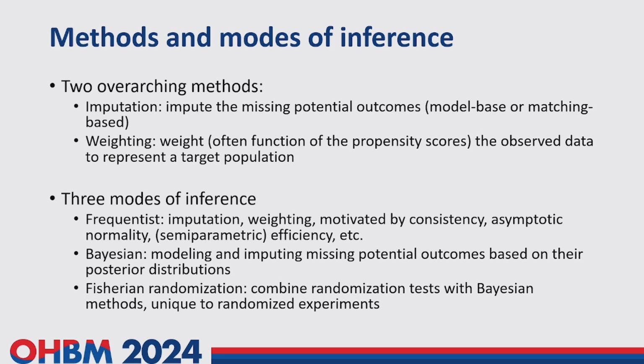Okay. So in general, there are two main overarching methods for estimating the causal effect. One is imputation, which we mentioned before. This causal analysis is equivalent to a missing value problem, so you're able to use missing value methods here. And also you can do weighting. For example, the propensity score is something you can use to do the weighting, like inverse propensity score weighting. And this allows you to make causal claims.